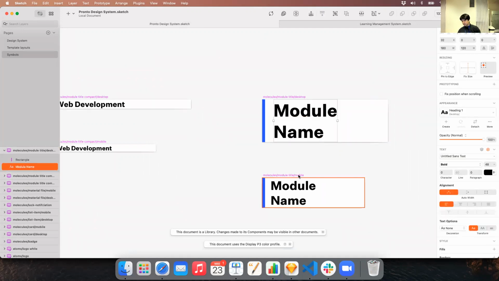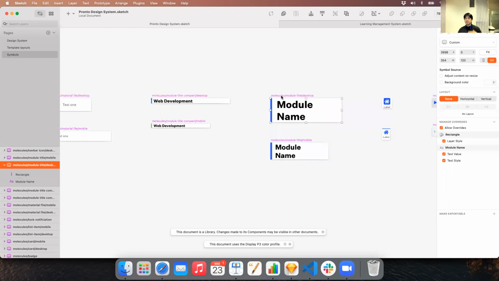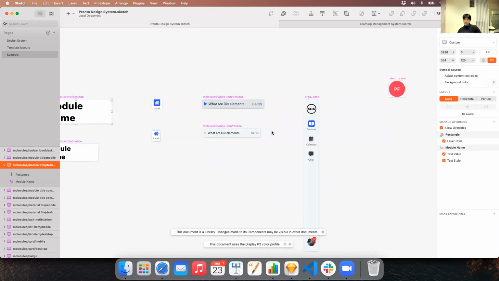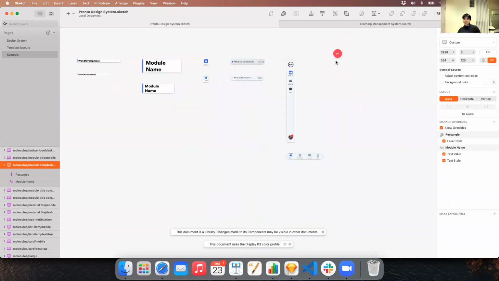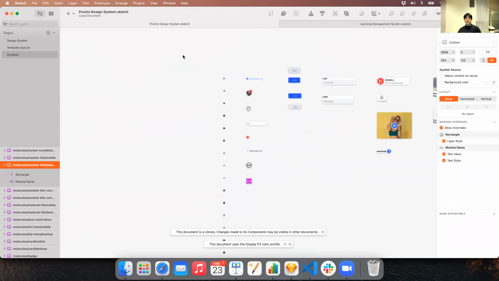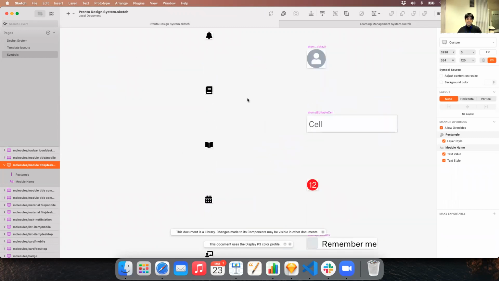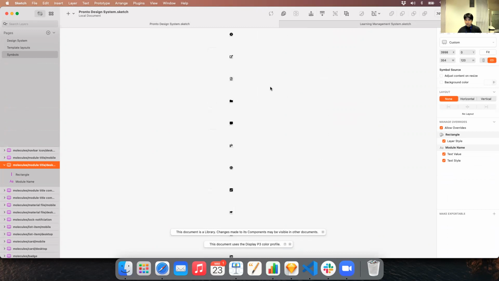And so on. This is the title on mobile. This is the title on desktop. And this is the icons on the mobile version. This is the navigation bar, and so on and so forth. And this is every single icon that you can see on the platform. There you go. And the logo, and so on and so forth. So yeah, this just takes a couple of days to design.